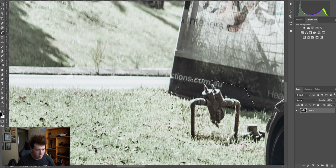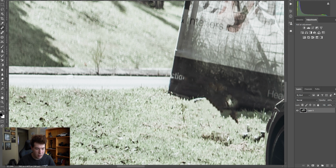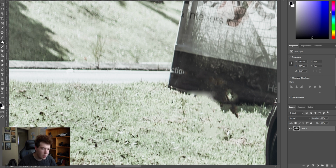So what I'm gonna have to do is get rid of that. I'm gonna have to get rid of this because it's gonna mess up either way. I'm gonna come up from the bottom, get rid of all of this. I'm gonna try and keep the line there, but it's not gonna work very well. So what I'm gonna do is get the clone stamp tool. There we go. So we're gonna paint over it and get that line back. There we go, that's a bit better.